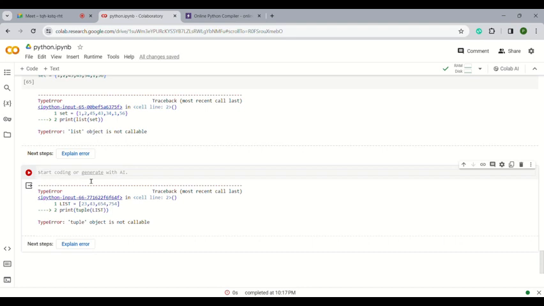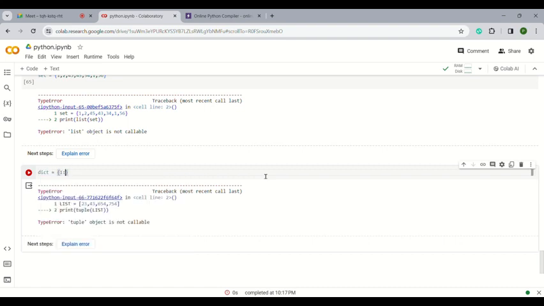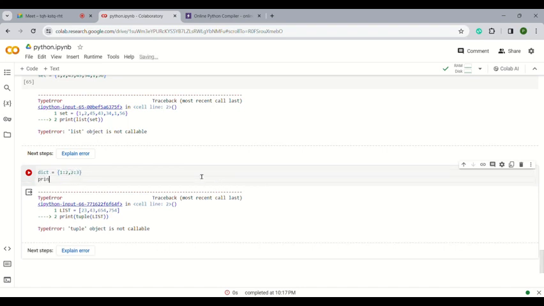And then, you know about dictionaries. We already discussed dictionaries in pandas. You can write one or two lines here for dictionary as well. Then dict equals 1 is to 2, 2 is to 3, etc. And then print dict. Spelling mistake.